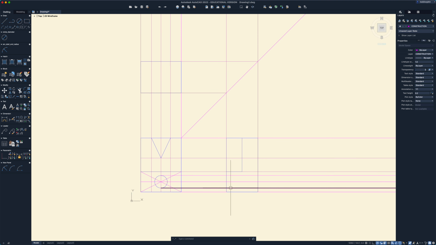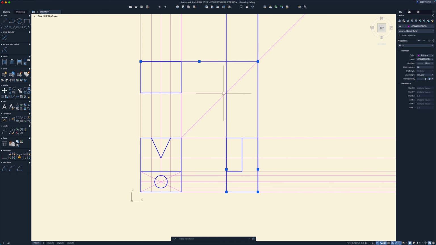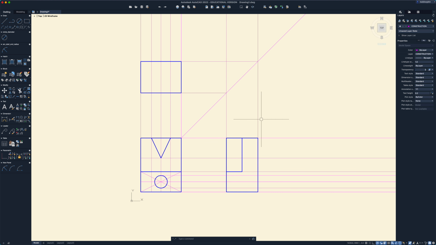Okay, now notice that we've projected the outside line up and over, and we did this inside line up and over. So we can do the same with this line, bring it up and over to give us that line that goes across on our top view. So again, I'm in construction.